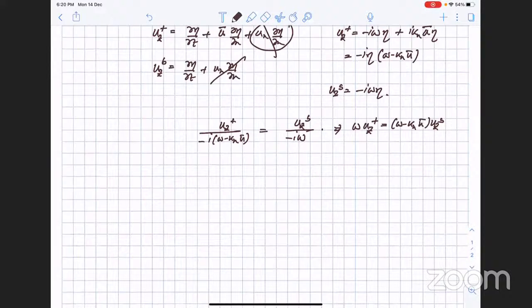There should not be any jump in the vertical velocity. But because you have now perturbed the interface, the uniform flow, which is moving in the x direction, acting on a curved interface is going to give rise to some kind of a normal component on the vertical interface. And that can only be compensated if you create a uz.